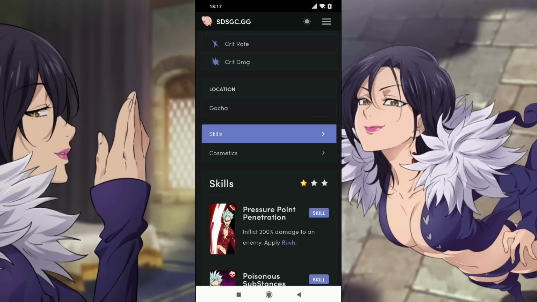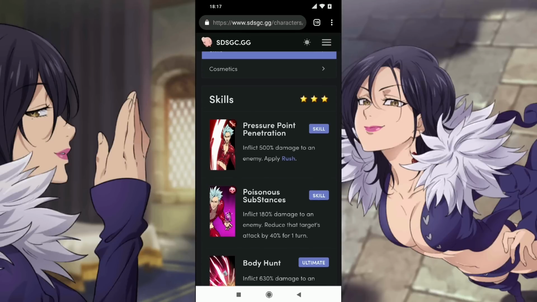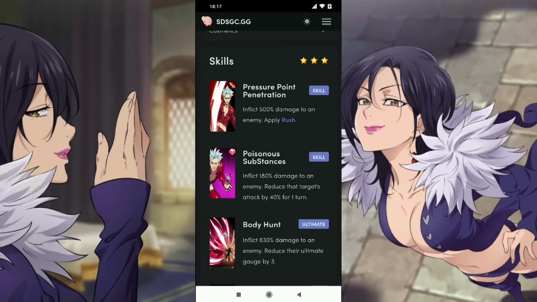So this is his skill. Skill one does 500% damage and it applies rush, which ignores defense. Very, very good. And if you can get it to crit and do increased crit damage, you do a lot more damage. So that's the reason why you want to build crit chance and crit damage. Of course, building more attack is also okay, I guess.